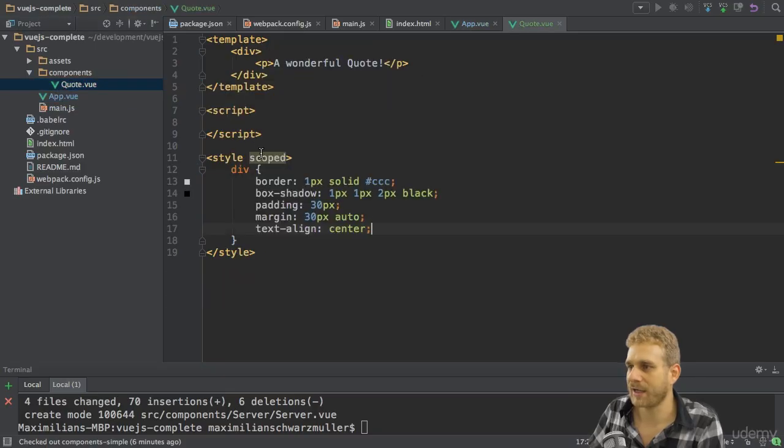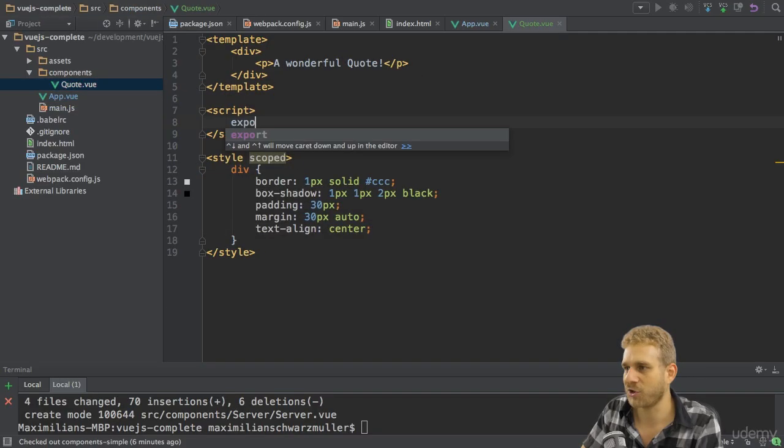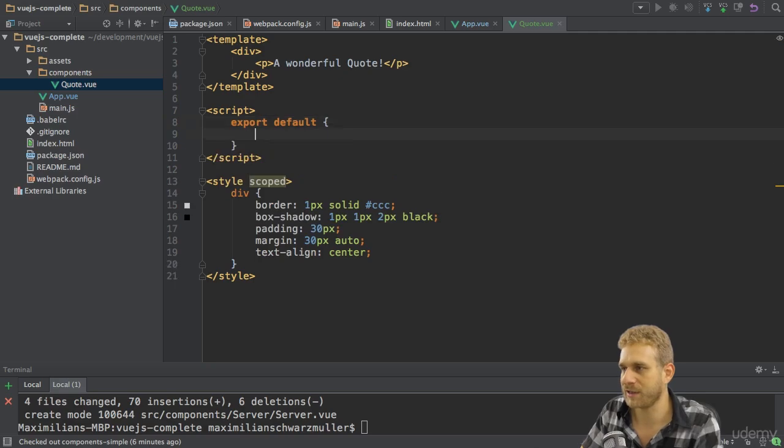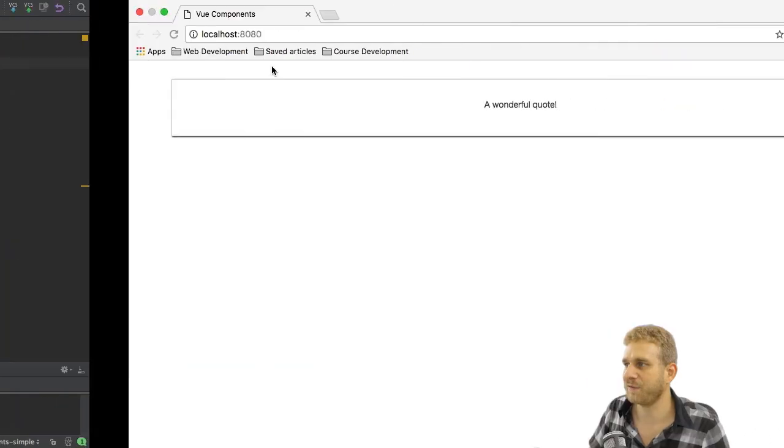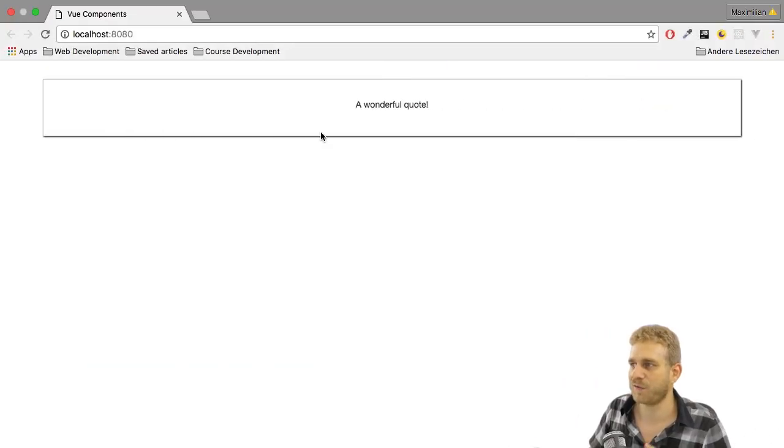And then here I can add quotes to the object, which I therefore first of all need to add. So props, and here I would have my quote property. And then I could of course use string interpolation to output that quote like that. Now if I save this, we still see a wonderful quote like before, and that's perfectly fine. I can now set it from outside.